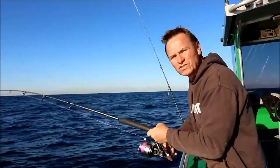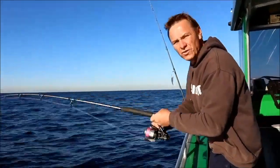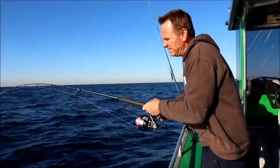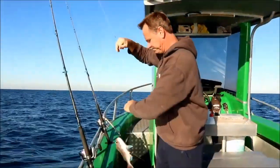So I think I've got a little snapper on here. Fairly deep, we're in about 50 metres of water. Yep, nice little pan ready.